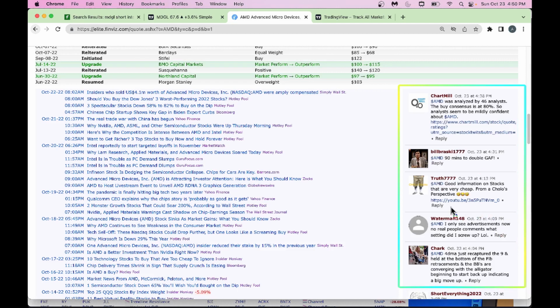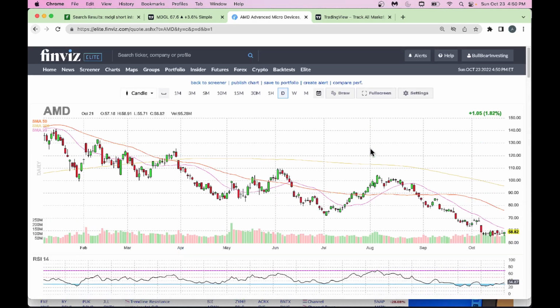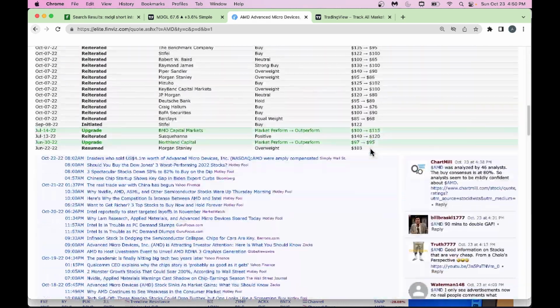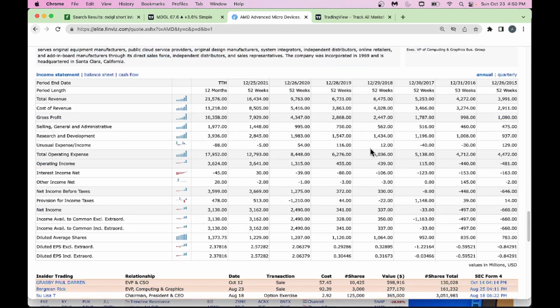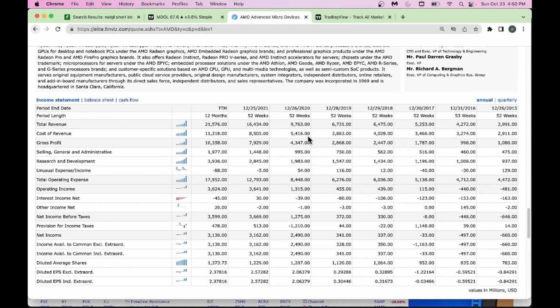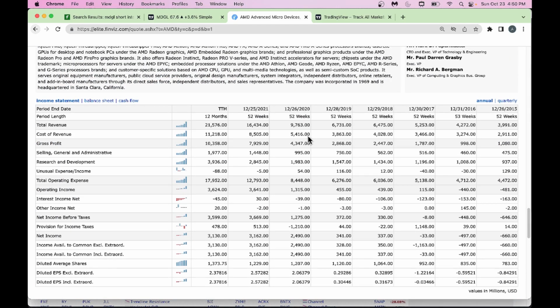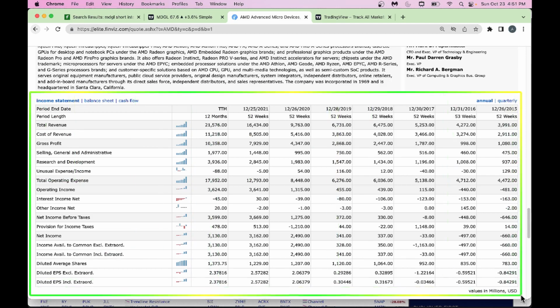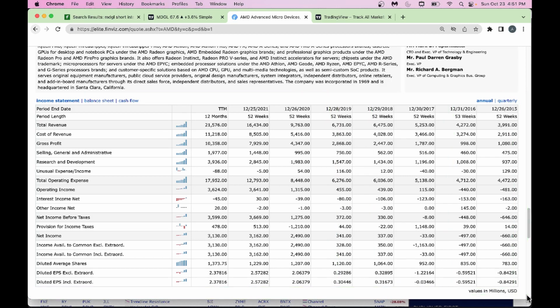This can come from a variety of sources, as you can see here. All right, so this is my favorite view, and one of my favorite sections here. Many times you might want to see how the company is doing on a quarterly basis. Here it gives you a nice income statement, balance sheet, cash flow, and so on and so forth on a yearly basis. But normally I look at the yearly, I look at the trend.